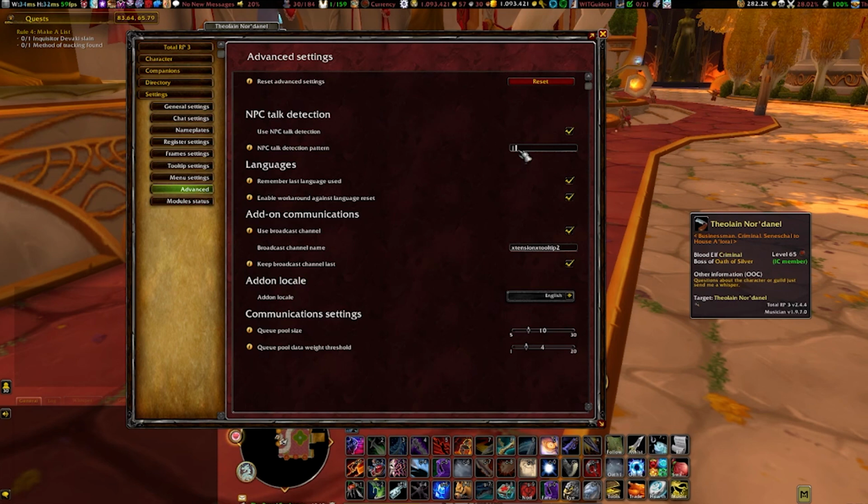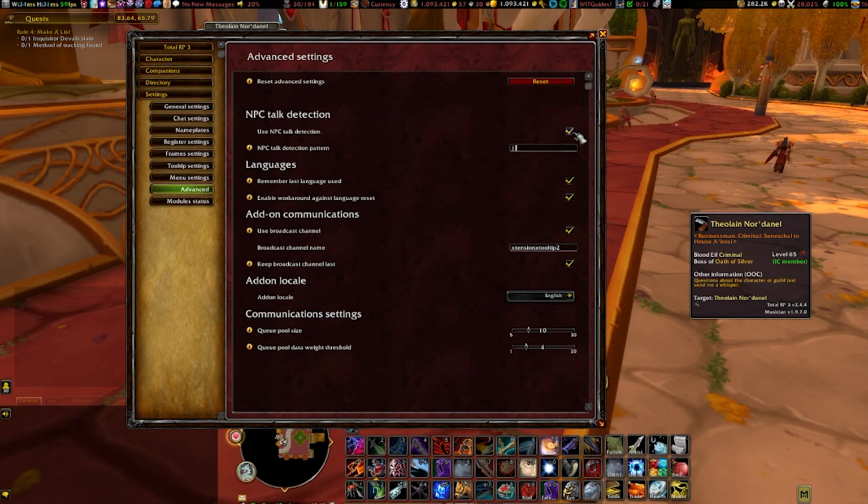meanders down the bar and asks you what you'd like to drink. Then it will come up without your character name. It will just read in emote colours, the barkeep meanders down the bar and asks you what you'd like to drink, which can add a really nice touch to a scene. It can be very, very useful if you're doing campaigns or big events or anything like that, just to add that extra little touch. So NPC speeches are very, very useful. You can use it to emote for your companions, like such and such's dog curls up on the floor and goes to sleep. You can do that by using this.